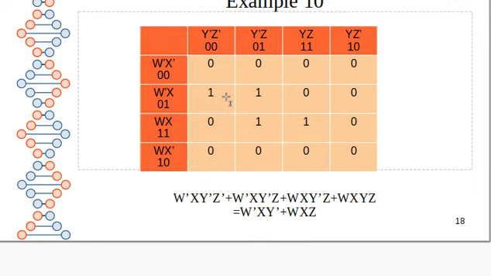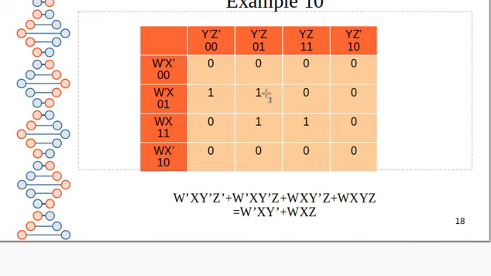Now overlapping groups: if overlapping groups have covered all the ones, then there is no need to take the overlapping groups. For example, these 2 are a pair, these 2 are a pair, and all of the ones are covered. Now we do not have to take care of these 2. So here there will be 2 pairs, this one and this one, as all of the ones are covered in these 2 pairs. So the redundant pair will be dismissed. We do not consider this pair.